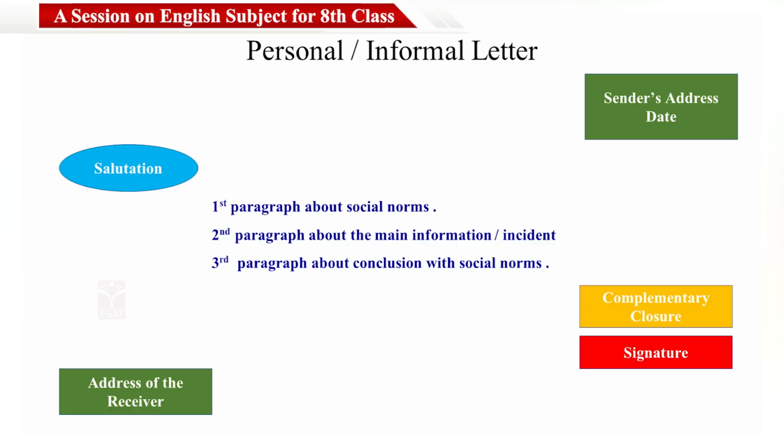That is the reason I wanted to focus on those areas, because all of you are already aware of the basic components when you write a letter. I'm going to start with the informal letter first. In an informal letter, you start with the sender's address. It's your address, since you are writing the letter. It's nothing but the station, like if you're from Hyderabad, write Hyderabad or Warangal, whatever. After that, you write the date, and children, please see that you align it to the right corner of the page.